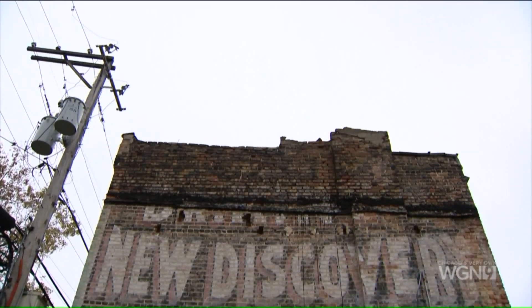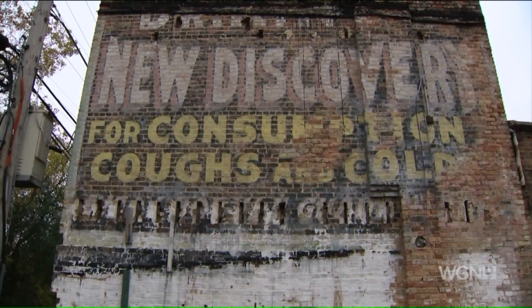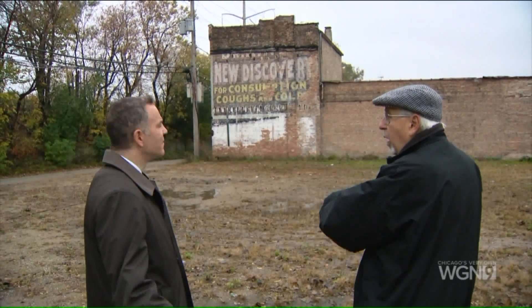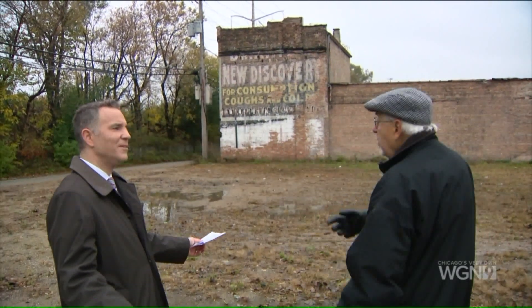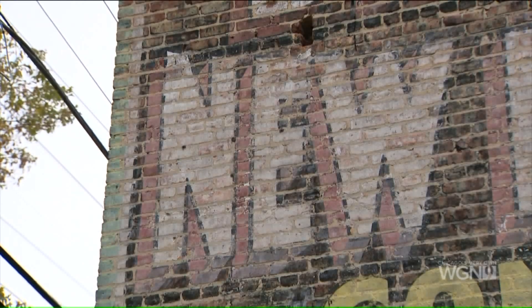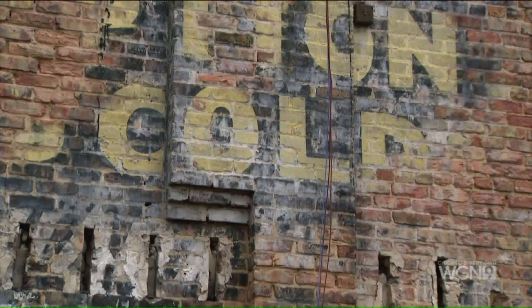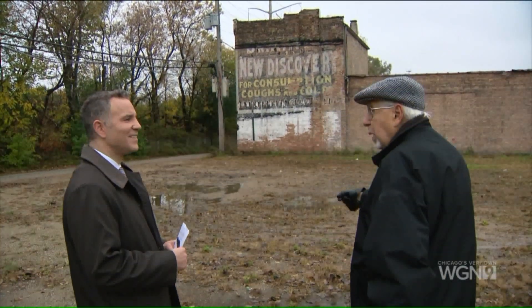Tell me about this one here. Well, the first thing I didn't realize the last time I was here was why it's on the back wall. 95% of them or more are side walls. There's a train here — it was made so that people going by on the train would see it. And that was true where there were rivers or canals; they would be on the back rather than a side as you walked, drove, took your horse and buggy, or your early automobile down the street.